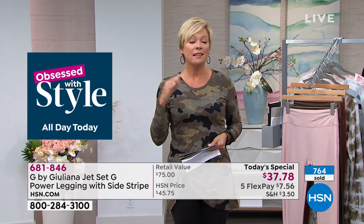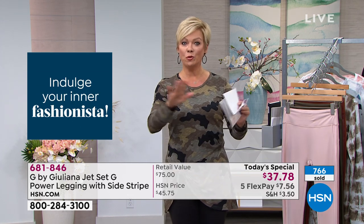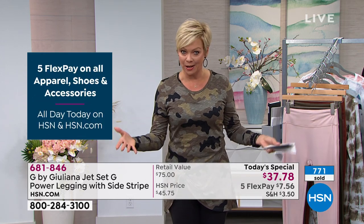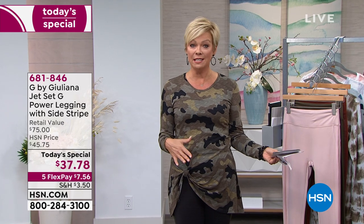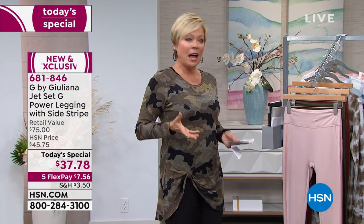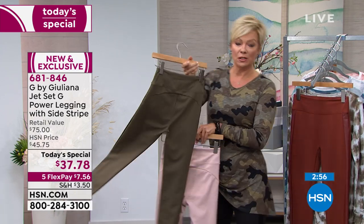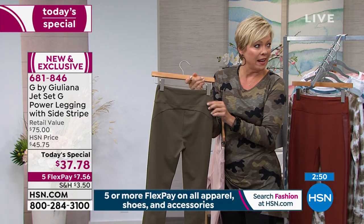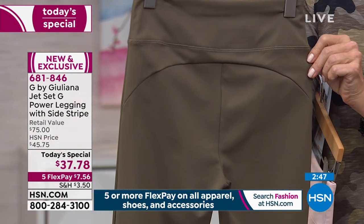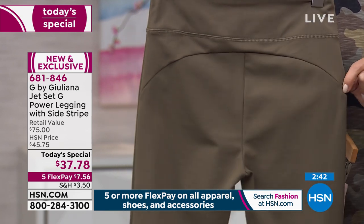If you're just tuning in, things I love about these leggings: there's no seam at the front, so you don't have to worry about creating an unflattering look. It's smooth and seamless. You've got that beautiful flawless look in the front, and the way the seams are done in the back creates a very uplifting effect. Look at the olive — you can see how those panels help lift everything up. It's that curved yoke in the back, just like the g-sculpts.